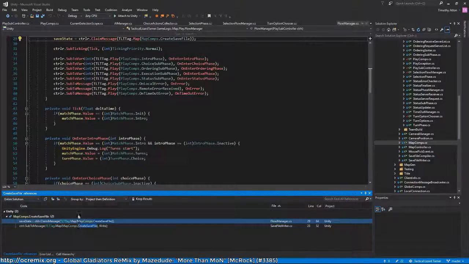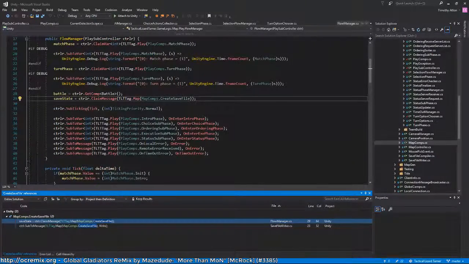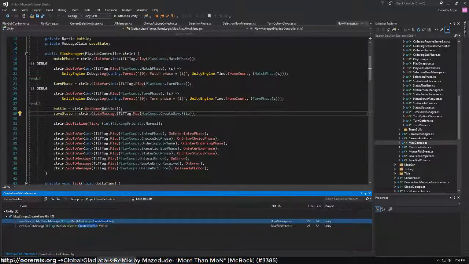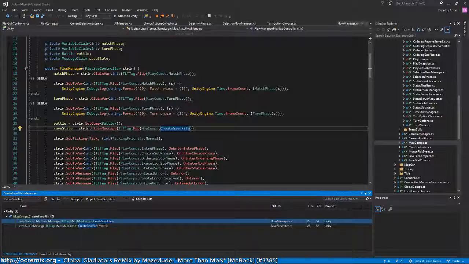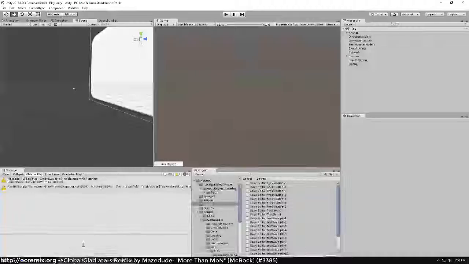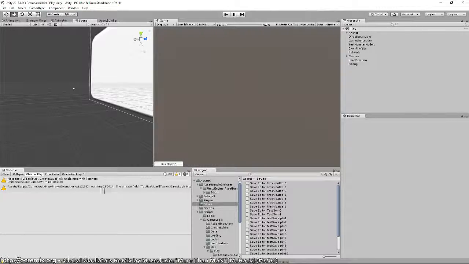Yeah, there's a claim right here in the flow manager. Okay, well, oh, it's because, yeah, it's not claimed during the team build phase. Okay, well, I won't worry about that for now. But yeah, that's why this came up, I think.